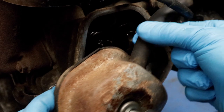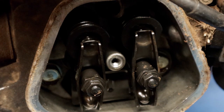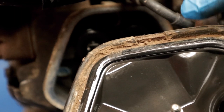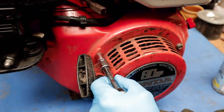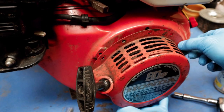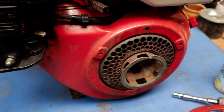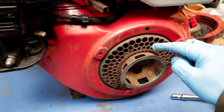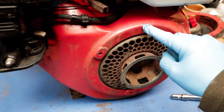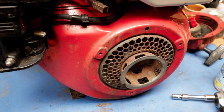Now I'm going to set the valve clearances on this. You can see here there's sediment that's getting in here, and that's because part of the lip of this gasket has broken off, so I'm going to have to replace that bit of rubber. Then I'm going to remove our pull start cover again. Sometimes there's two marks here and here, which allows you to set your engine to top dead center on the compression stroke. But this one doesn't seem to have that.